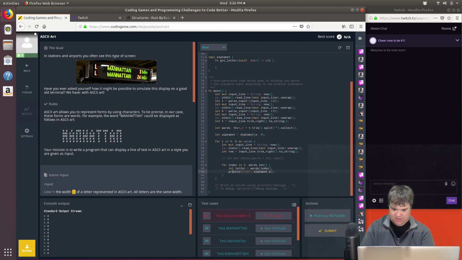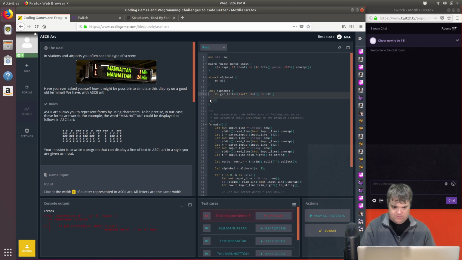Like if I say, instead of println here, alphabet.e, I can't do alphabet.letter, right? Dot to lower. Expected one of colon or, found. Oh, I don't actually need this because I'm not using it.